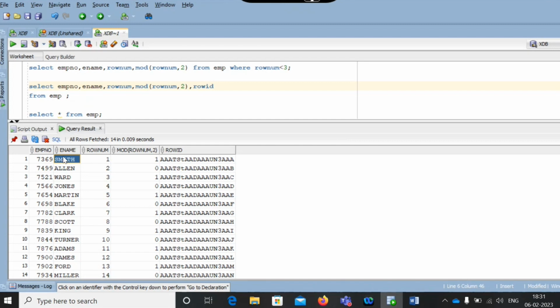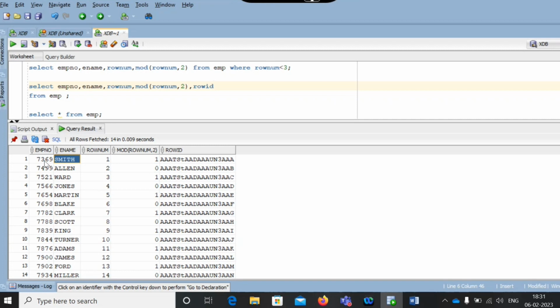Even if you are at the same address, you will get a different Aadhaar number. If you insert the Smith value two times, these two are duplicates, but even twins get two different Aadhaar numbers. So if we insert the same values or a duplicate record, the entire record, you will get a different ROWID for it.